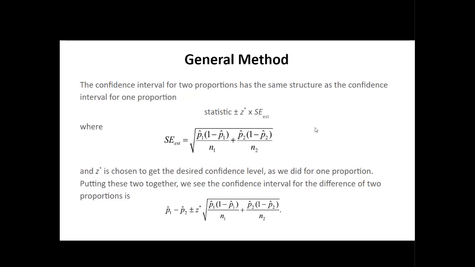For our situation, you will not have to calculate this by hand. We will only be using technology to figure this out. You will only need to interpret the interval to determine if there is a difference between the two populations, and if the first population is greater than the second, or if the first population is less than the second.